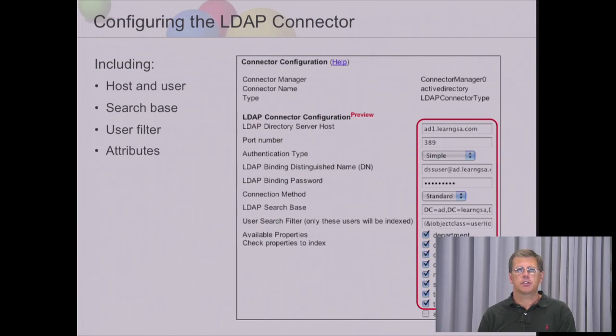When it's time to configure the LDAP connector, we'll go through the connector configuration page. We'll enter in the binding information, such as a user that can read all user data from the LDAP server, and we'll define where the users are going to be found in the LDAP server with an LDAP query. We're also going to define which organizational unit we'll retrieve them from, and then we'll specify the specific attributes you want to index.